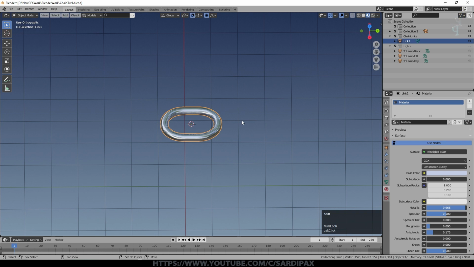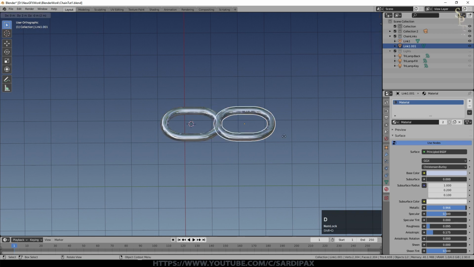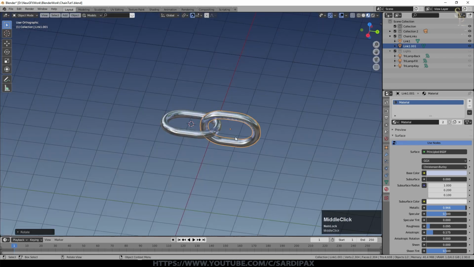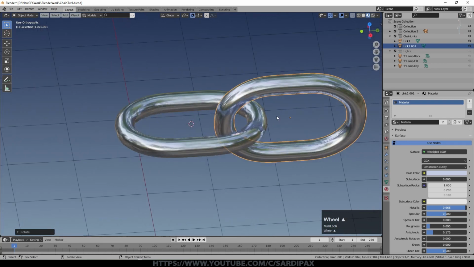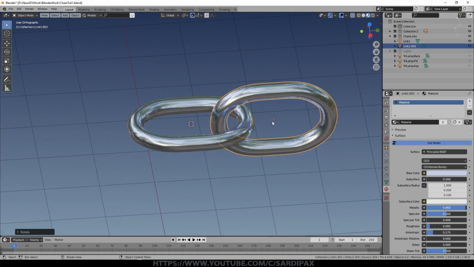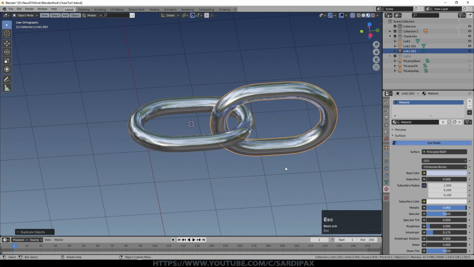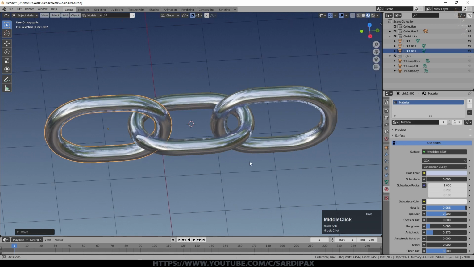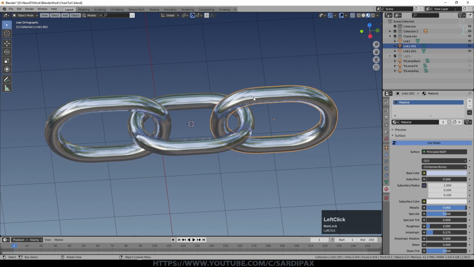Again, several different ways of doing this, but I'm just going to press Shift D and then GY, move it to somewhere about there and rotate Y 90. So we've got our basic chain link there. I've left them slightly separated, and I'm actually going to create another one. I'm going to Shift D on that chain link and GY and put that one about there. You can see I've got snap on at the moment. The reason I've created 3 is because this first one is going to be slightly different to the others.